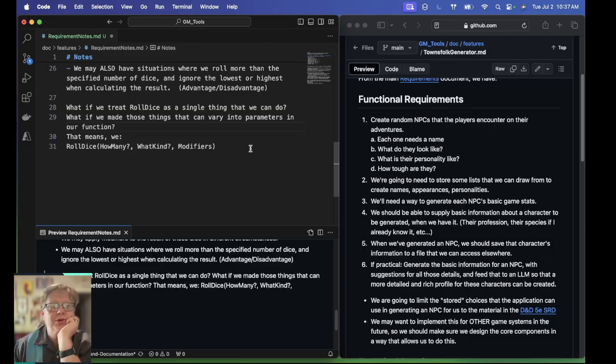So how do we express this? Well, when we break it down like that, we've got both a result modifier and a roll modifier.